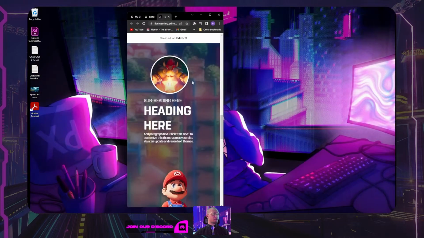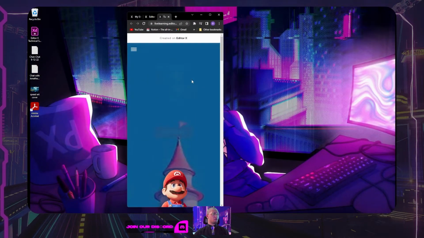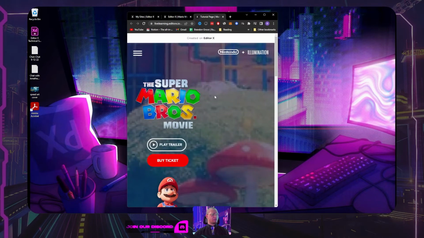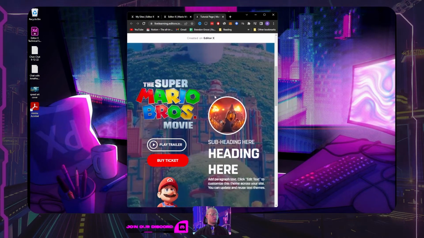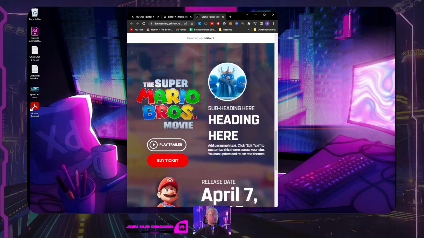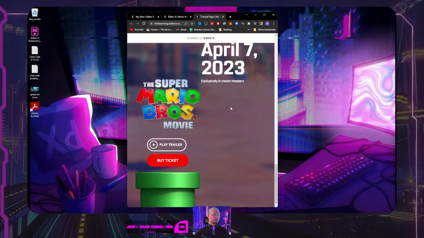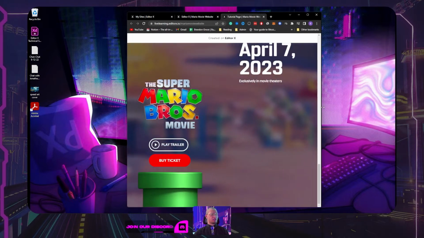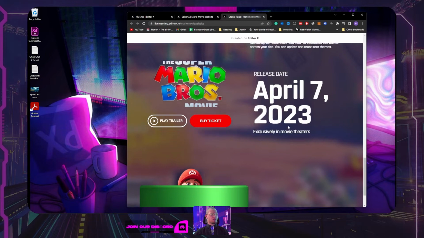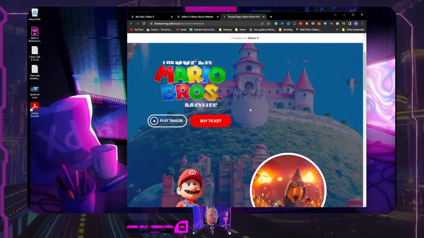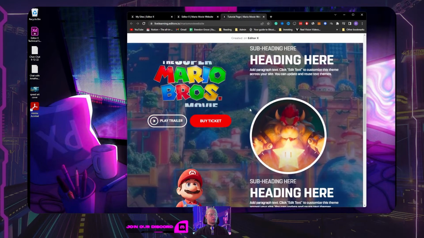Okay, now let's start to, all right, our mobile is fine. Let's pull this out to our tablet breakpoint. Okay, this is looking good. All right, we can push the release date in just a little bit, but Mario is looking good. All this is looking great. Let's pull this out just a little bit more. Very nice. Okay, we do have to take care of this. There is some cutoff.